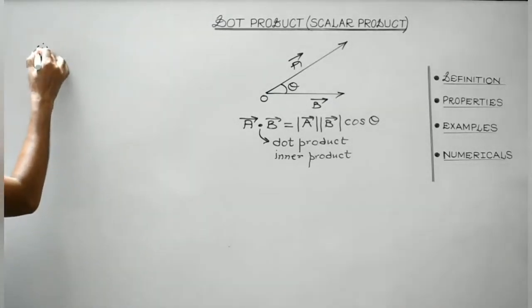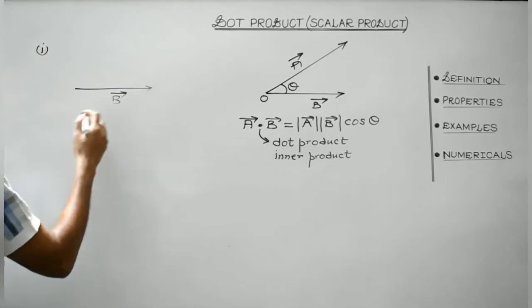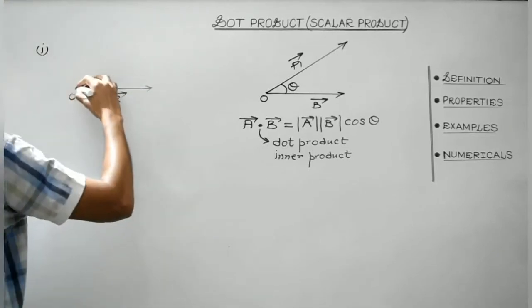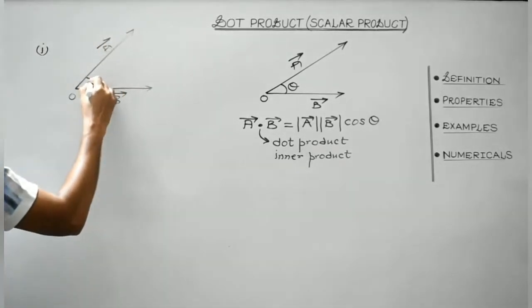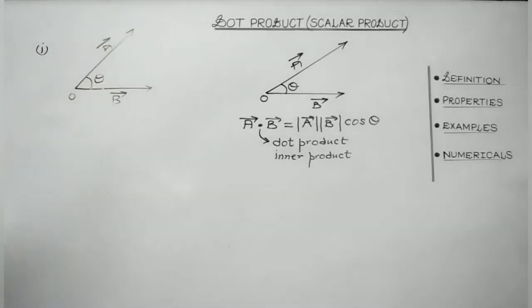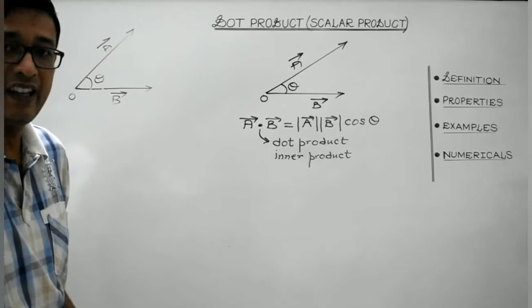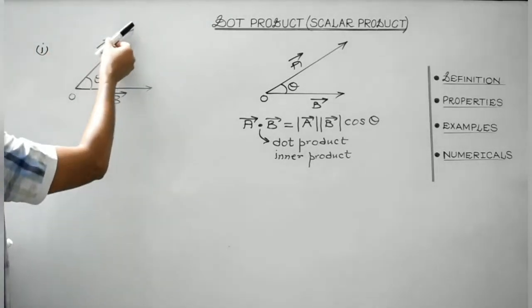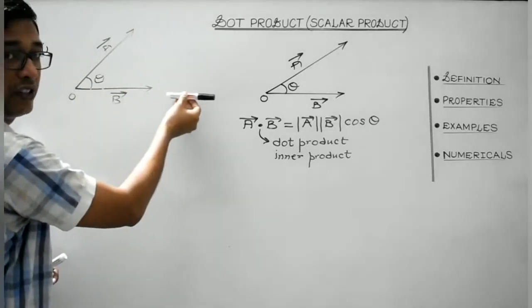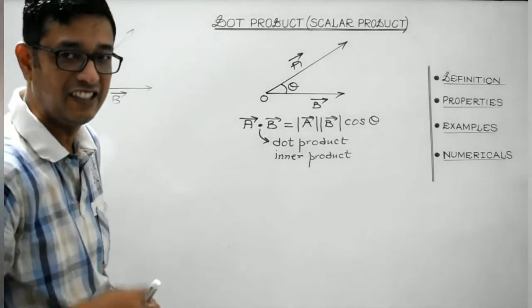Okay students, now we will try to define the dot product in some alternative way, right? Let's consider the first case. I'm going to draw the same diagram. This is B vector and this is A vector. We have considered the angle between them to be theta. Now we will try to resolve, or rather split, A into two perpendicular vectors. Its two components would be one along the direction of B, which is A cos theta, and the other perpendicular to that, which is A sin theta, right?